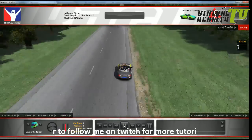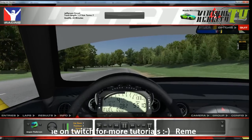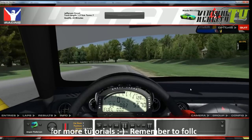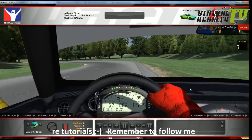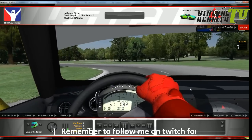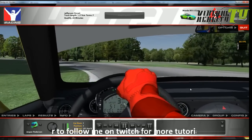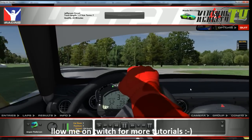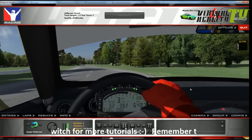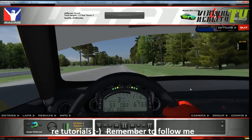Let's see it from the onboard view. Might be a little bit easier. And I'll play it in slow motion like this, so you can keep a look at this and the steering as well. On the brakes, downshift, turn in, going off the brakes, and off the brakes now, and back on full throttle. Full throttle now. And don't ever lift that pedal.